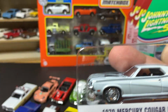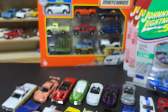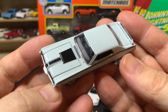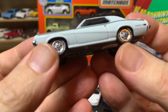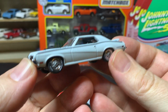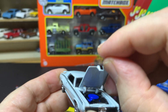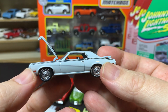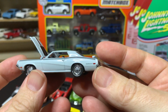In what appears to be actually a light blue color. Very light blue, up to the point that it almost looks white. But I don't think this is white. I think it is a very light blue. And I love this casting. I collect Cougars, and I especially collect this Greenlight casting. And this one looks pretty nice.